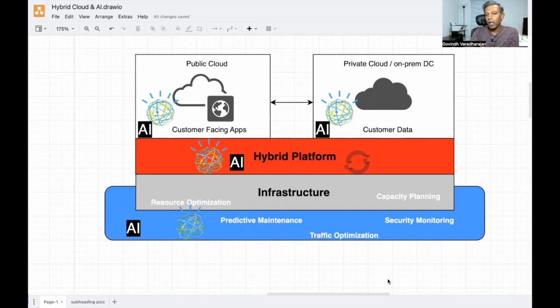Altogether, we will understand the key functionalities of the infrastructure layer, the platform layer, and the application layer, how you can infuse artificial intelligence on all these layers, what the readily available tools are to achieve this, or how you can create your own tool to infuse AI technology on all these layers.